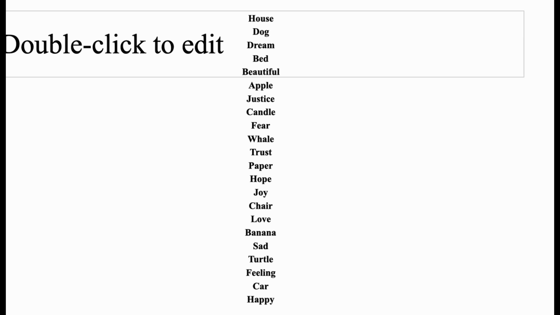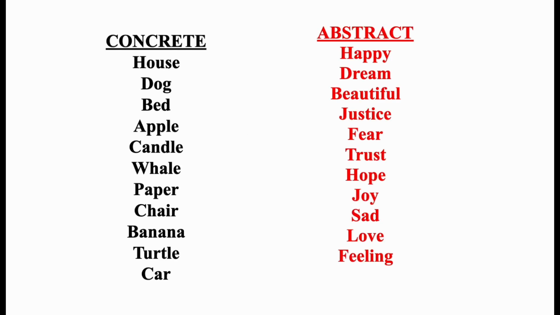After you've done that, we're also going to divide the list into two types of nouns, concrete and abstract nouns. And we're going to see how many words we got correct from each of the two lists. These two lists are the same as this list. I just broke it into two categories, concrete and abstract nouns. So once you get those two, we're going to basically have three numbers. We're going to have a total, a concrete, and an abstract count.